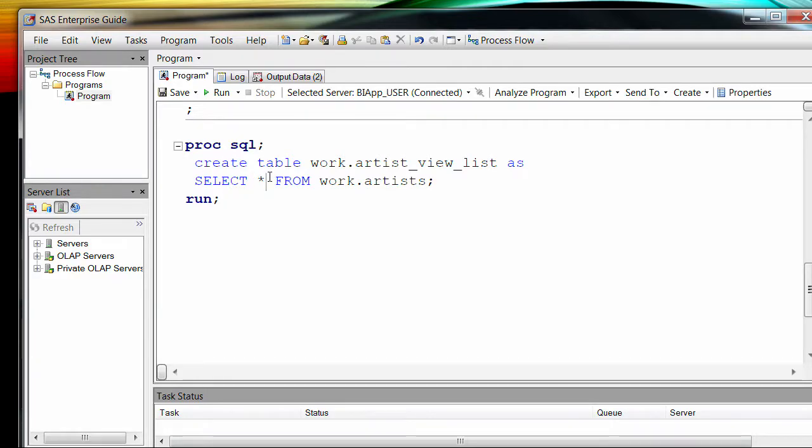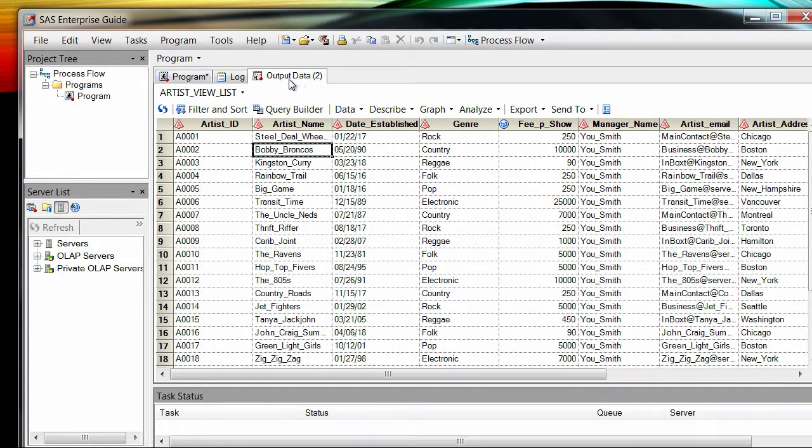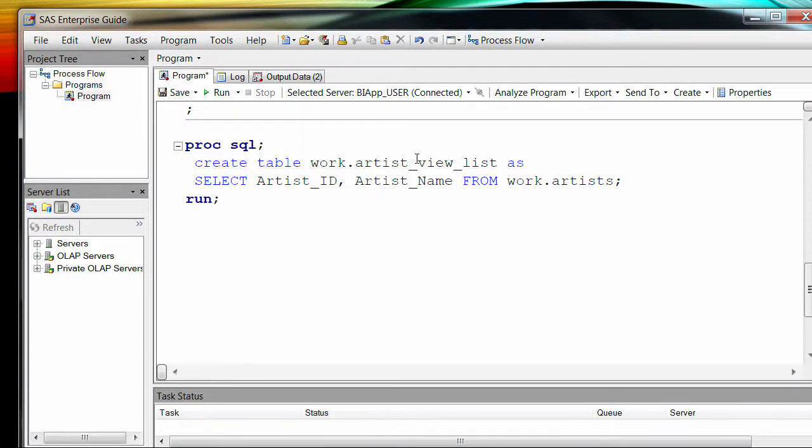We can take our asterisk and put artist underscore name. We use a comma to separate the fields. Actually, I want ID first. And that's that.